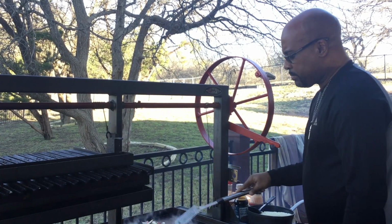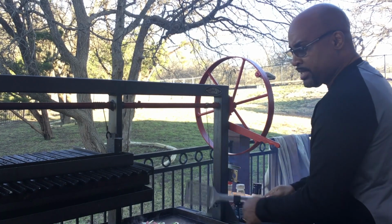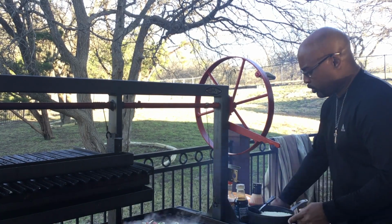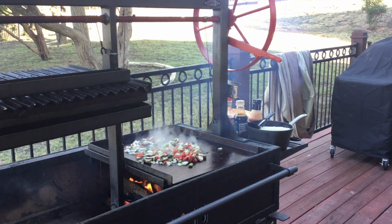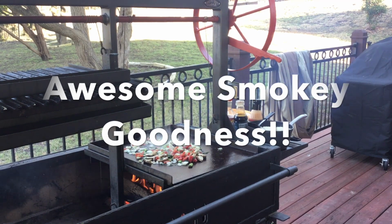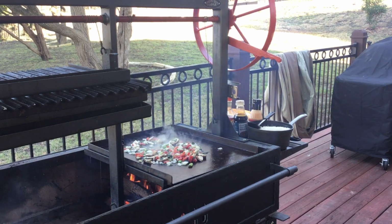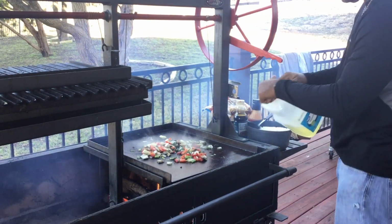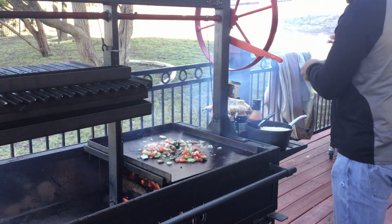Our shrimp is still in the house marinating, so I'm going to let this cook for a minute and then get our shrimp out here. I'll see you guys in a second. I'll let you see this cook while I go get the shrimp. Okay, so when you're cooking with this high heat, you want to definitely have oil to make sure things don't stick. So I'll add a little oil to this.